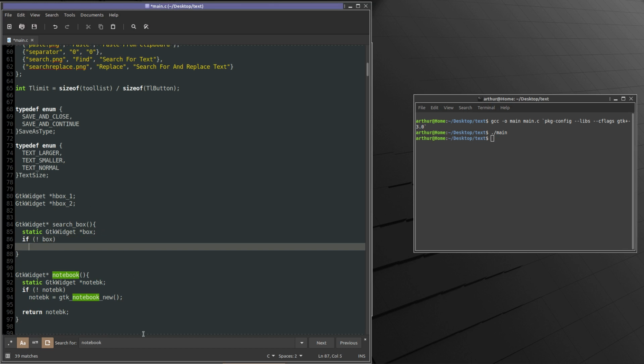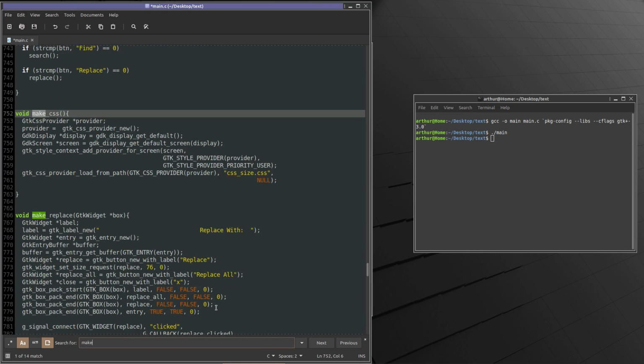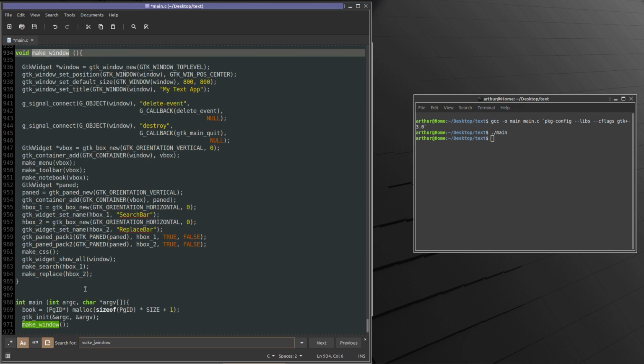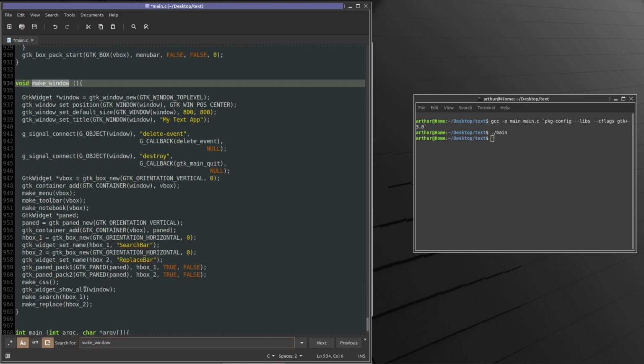And we'll go down to, that would be found in make window. Window. And we need the underscore in that. Define that. So yeah, we make, let's see, toolbar notebook. See, we have Hbox 1 and 2 right here.